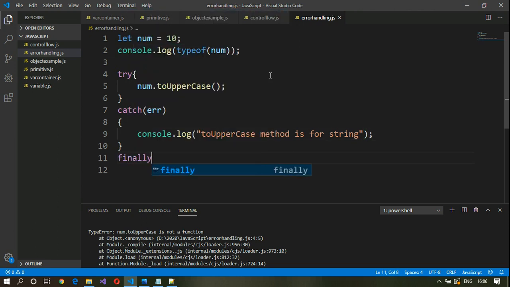And finally, we will add this block as well.